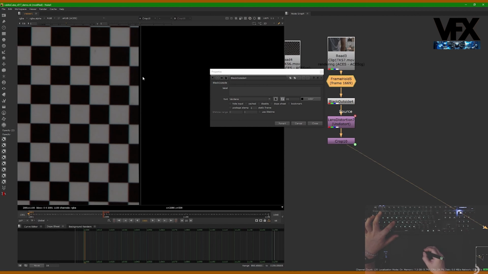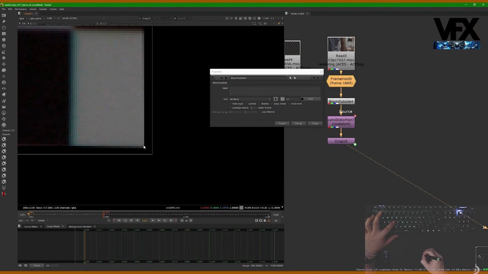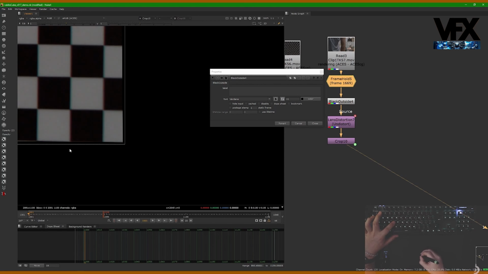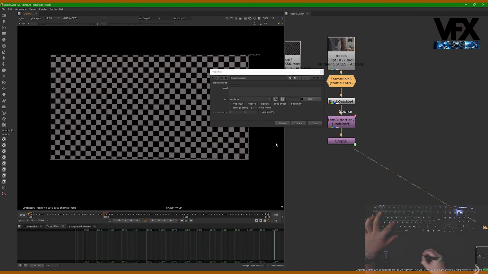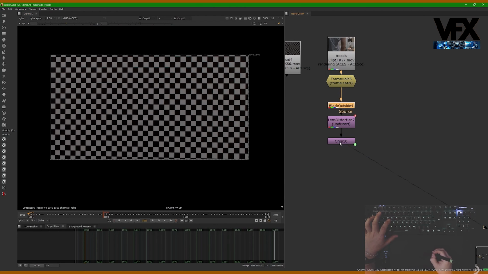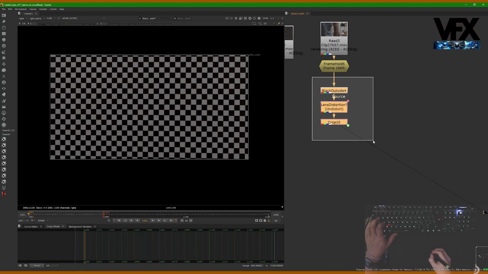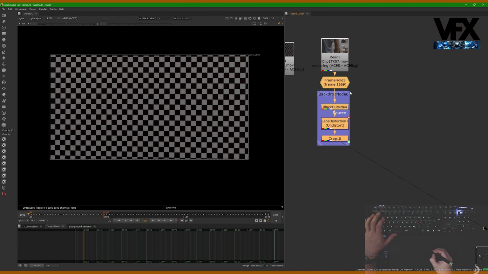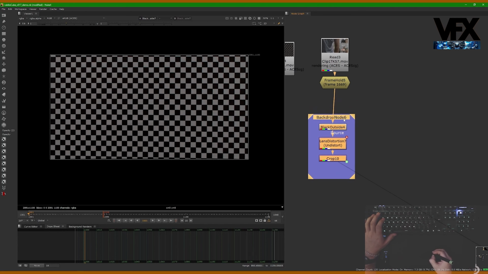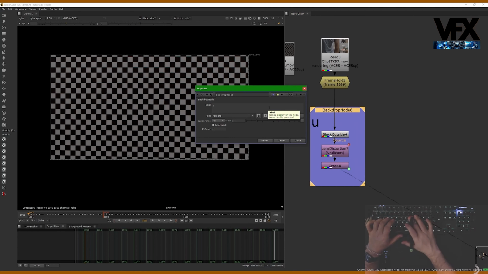See that? It just puts a little bit of black in the edges, and towards the corners the original plate is going to nearly touch this corner, and as we get into the middle of the shot it's going to be a lot higher. So what we would do is draw a little box around these. Oops, didn't mean to do that. This was meant to be a backdrop node. And now this little set of nodes is our undistort.